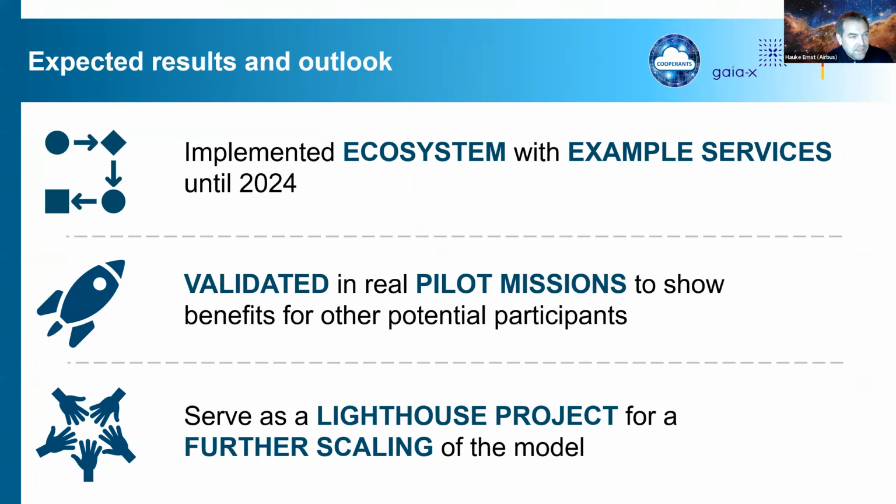Just to mention again the main results of our project. It would be finished by the end of 2024, and we want to have an implemented first version of the ecosystem with some example services inside. We want to validate that with concrete space pilot missions to show how it works and to demonstrate the value. And we also want to use it as a lighthouse project for further scaling of the model.